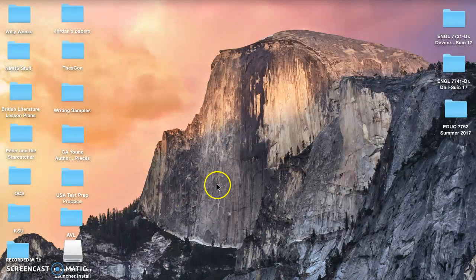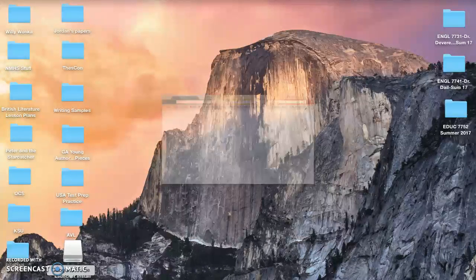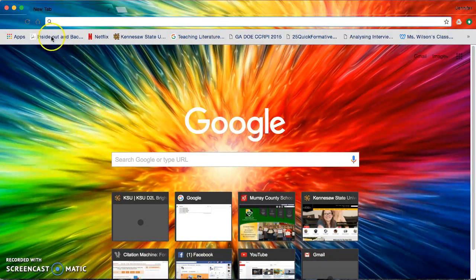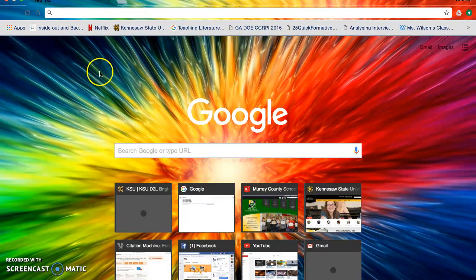So, the first thing that we want to do is go to the internet. I prefer to use Google Chrome in pretty much everything, but it is the best browser for using Google Drive and things that I'll teach you today. So if you have it on your computer, please use it. If not, the second best that I would use would be Mozilla Firefox, because I know that the system still operates there as well. So click on Google Chrome, and here you will see that mine has a default screen.